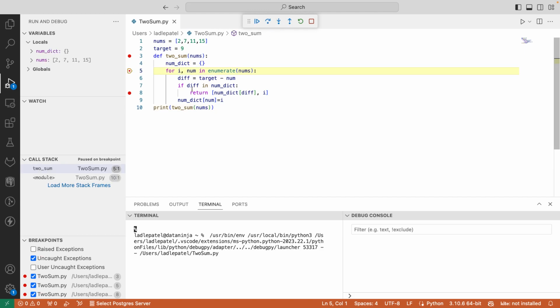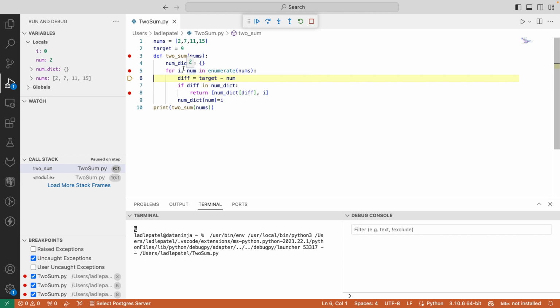Now what I have to do is, enumerate will give me the index and the corresponding number, basically a key value pair. So here if you see, I is 0, number is 2, the 0th index. For each number it will give a value, right? So I is 0, which is the index, you can say. Number is 2.